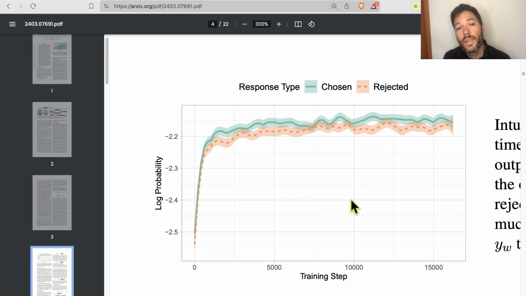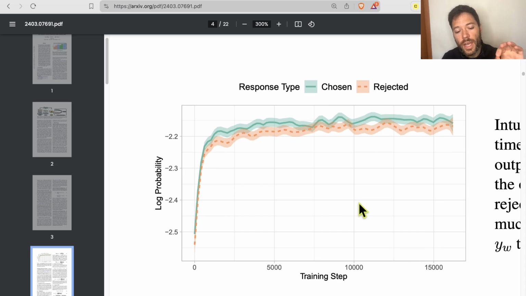The reason why it makes sense to add in preference optimization is clearly illustrated in the ORPO paper by this graph. Here you have the log probability of some good responses versus training step in supervised fine-tuning, and the probability of bad or rejected responses.